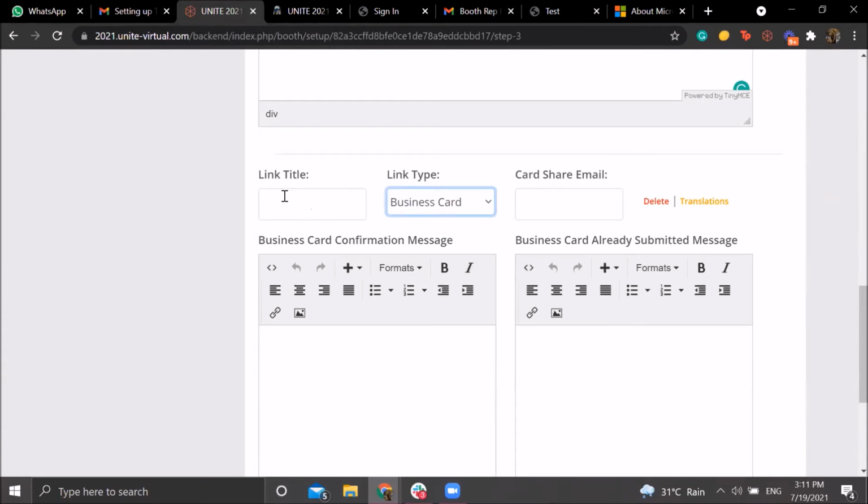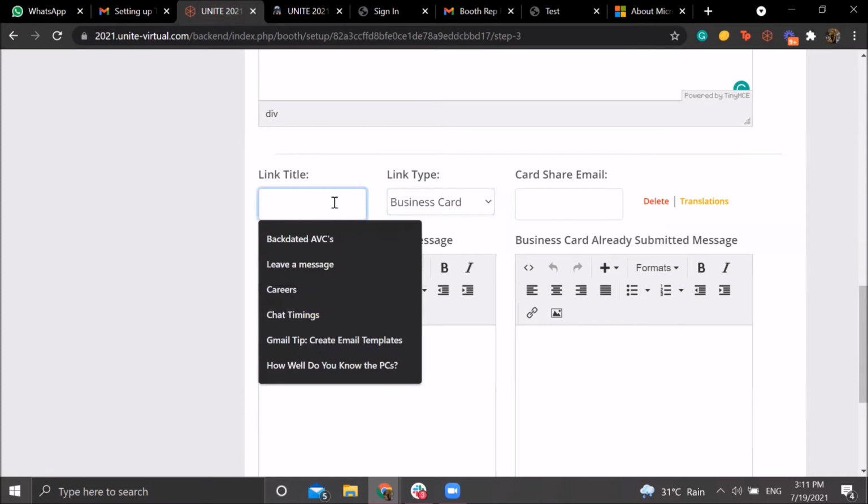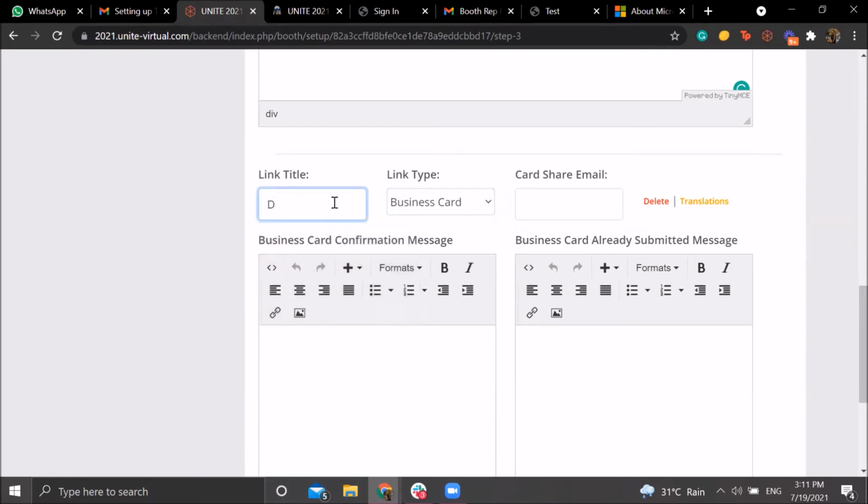Now, the first thing is you can put in the title for your link. So it can be something like drop a business card or share your information with us. It could be anything that you want it to be. So I'm going to put in over here, drop a business card. Now you have to choose the email that is going to receive the attendees' information.